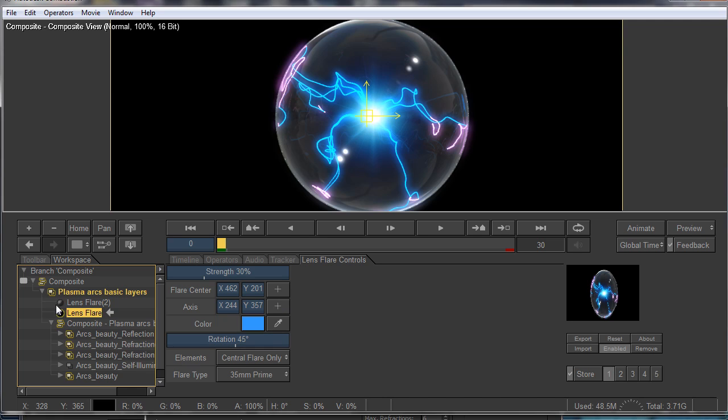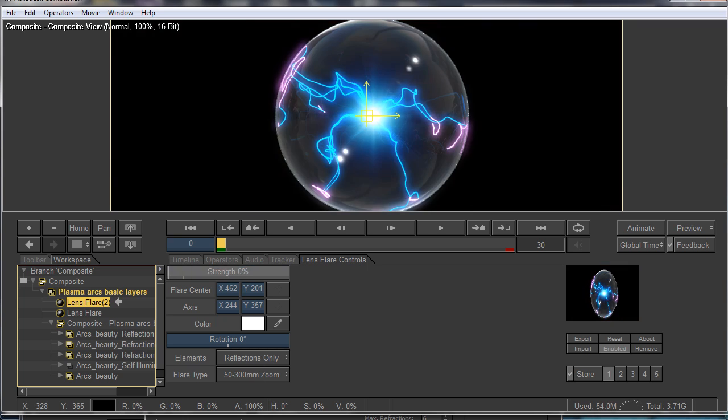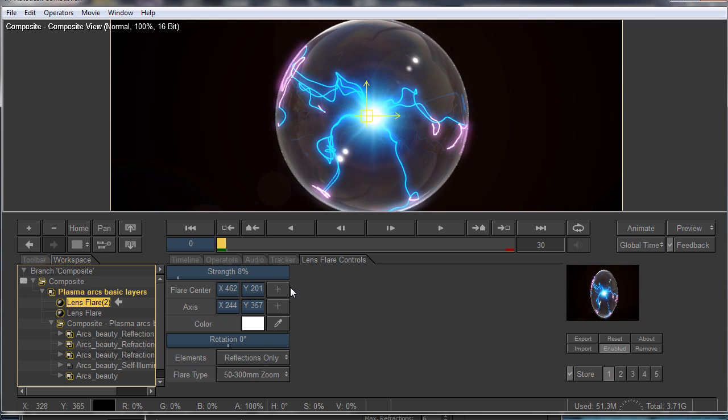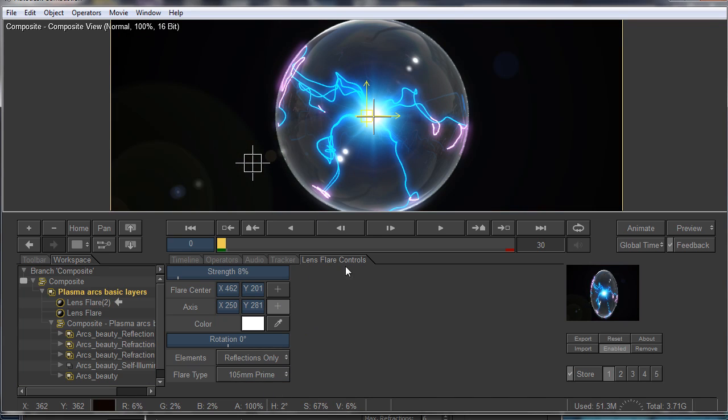And this one, you see, maybe can be not used, so you can have it there just for the reflection only. And you see I can put it in the position I like and decide which one.